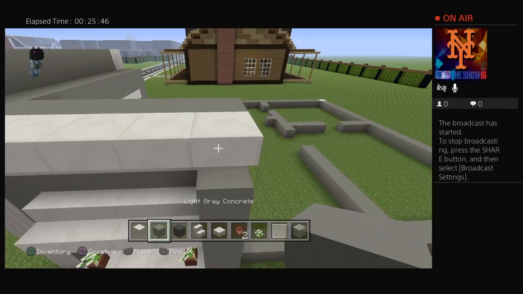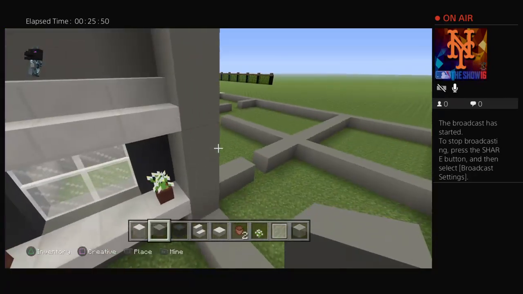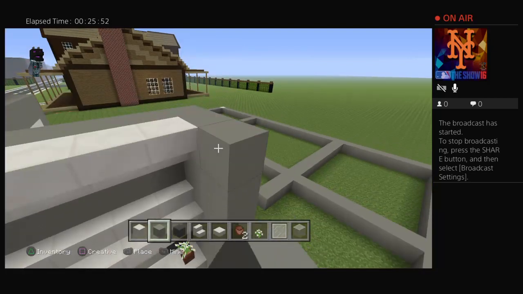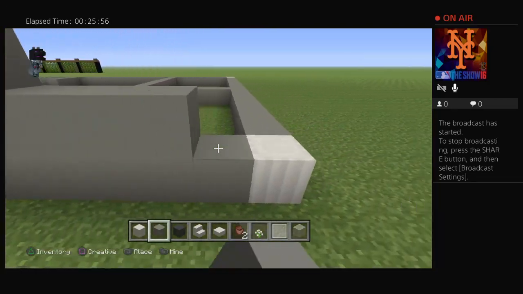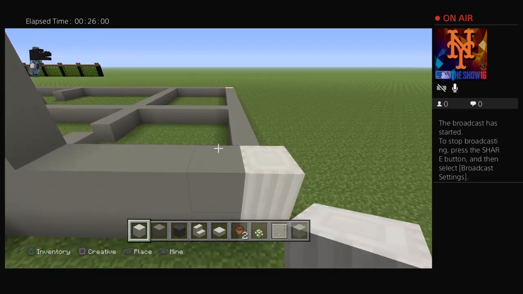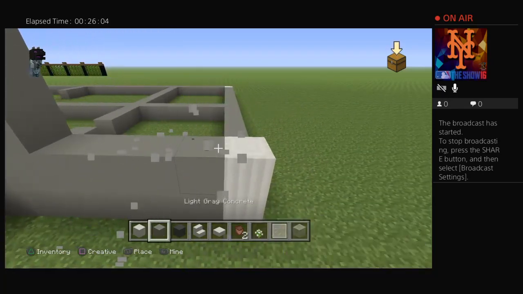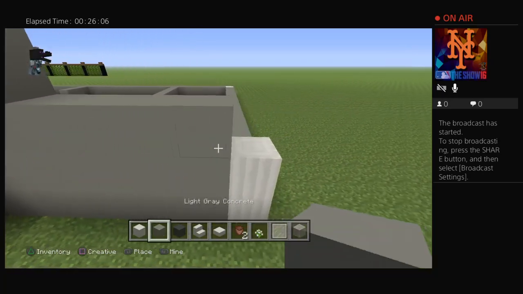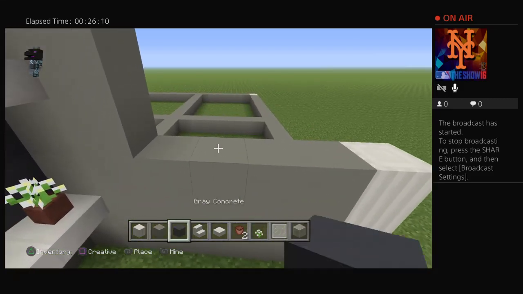Now we're gonna bring this row up. Get rid of that. Okay. I'm gonna bring up another row. Then we're gonna have... Oh, this is the bathroom. So, there's no window on this side. Well, I guess there could. Whoa, what am I doing? I guess there could be like a small one, up here.